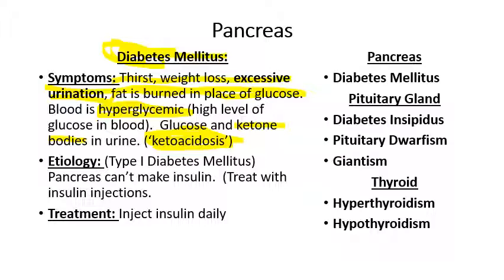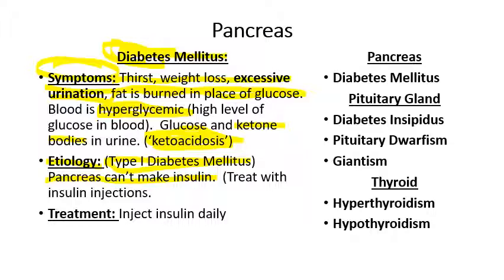Okay, so those are the symptoms. The etiology is that the pancreas doesn't make insulin, and this is one type of diabetes only, which is called type 1 diabetes mellitus. Type 2 diabetes is where your pancreas is fine, it makes insulin, but the receptors for the insulin on the cells don't work. So generally type 2 diabetes is not as severe as type 1 diabetes, but there's no treatment or cure for type 2 diabetes except a controlled diet. So you have a diet that's low in glucose and other things.